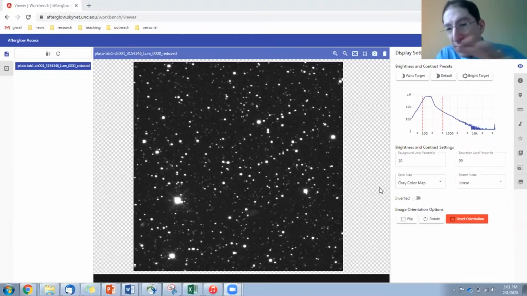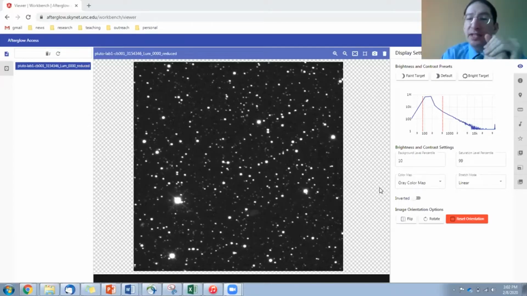And that's because right now, and for years to come, Pluto is in the plane of our galaxy, where you have the highest concentration of stars. So we've imaged a very crowded field, lots of stars, lots of points of light, and only one of them is Pluto. And the question is, which one?